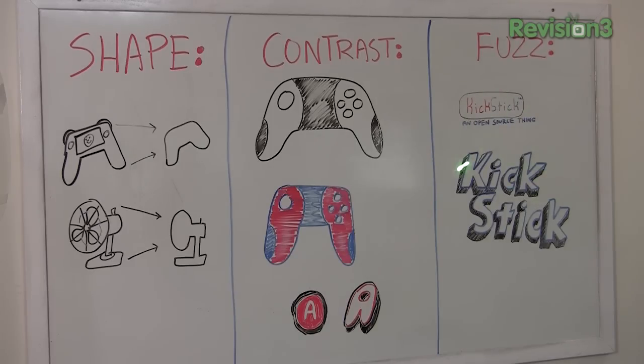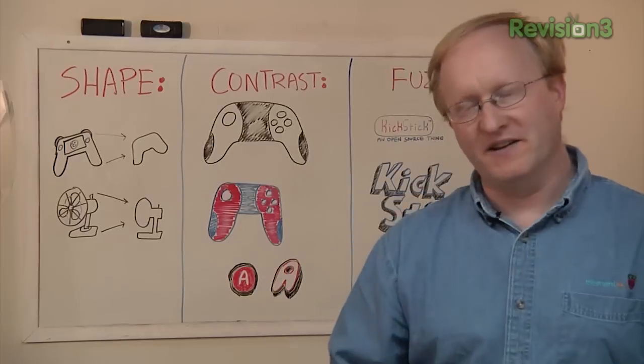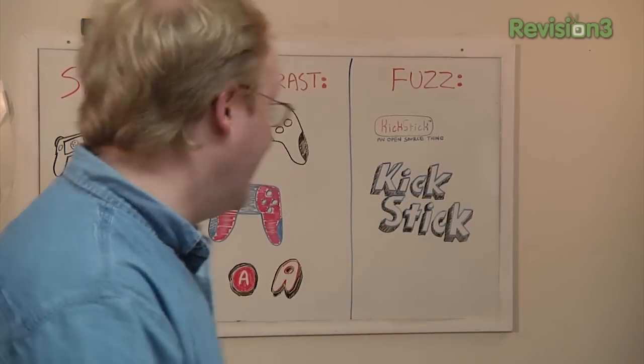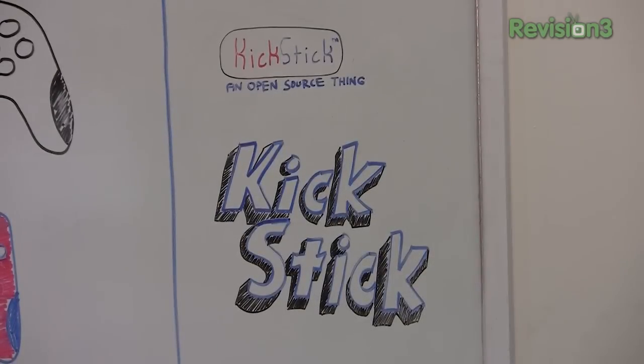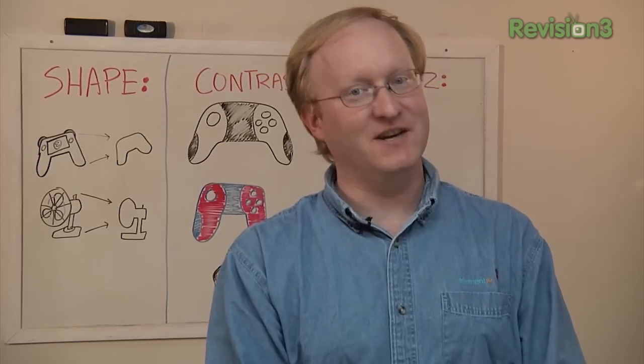We have a larger one that has shadowing and outlines and that one stands out a lot better. So think about it. You know, stand back away from the thing and squint your eyes. Can you still read it? Can you still tell what the shape is? So those are my three tenets of design.